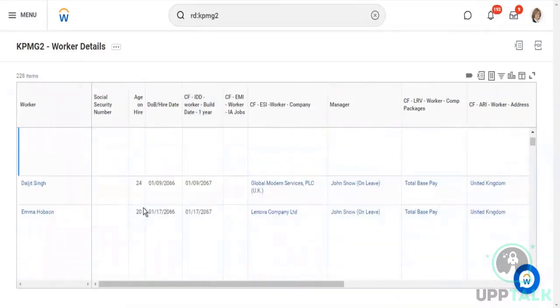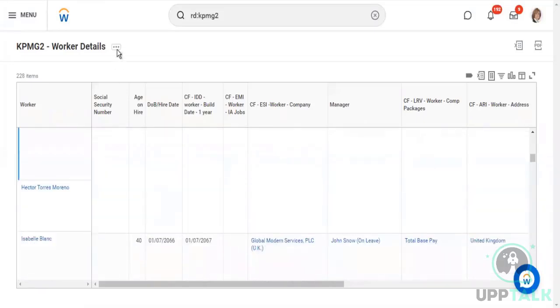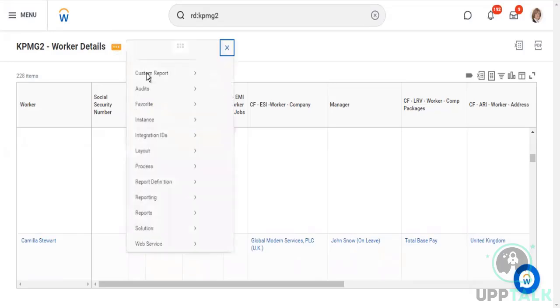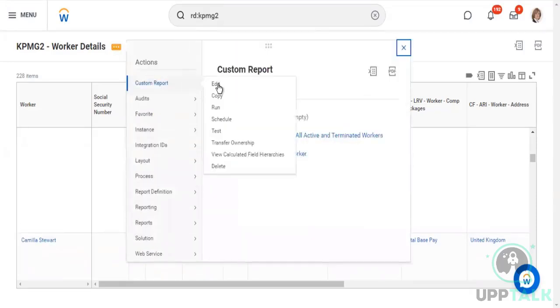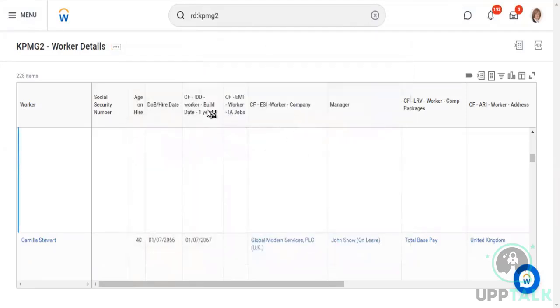Okay, let me do one thing. Let me add a filter so that we only get employees with SSN, not blank.